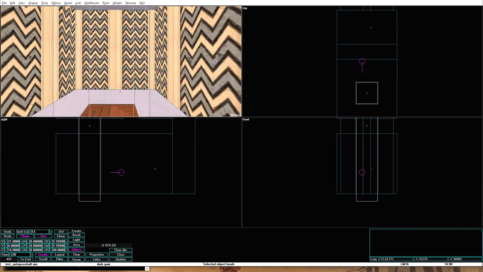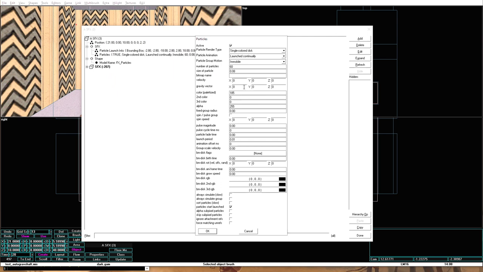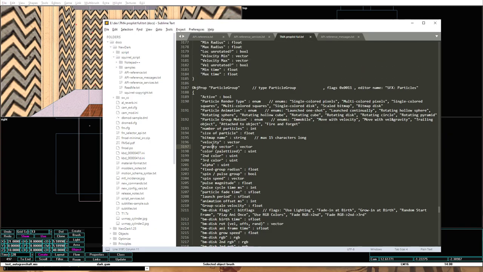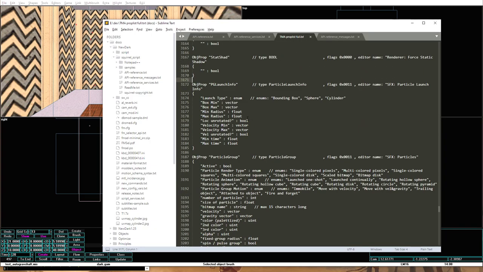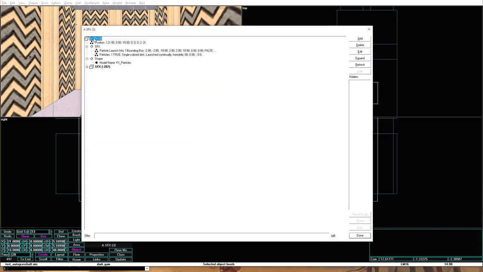It's gravity vector, right? Is there not a gravity vector? Oh, we could set a gravity vector and set them going a different way, but no, it's particle launch info, velocity, min and max. So I could try setting this, right? Let's just set that. Let's give this a name, just temporarily, just so I can find it.